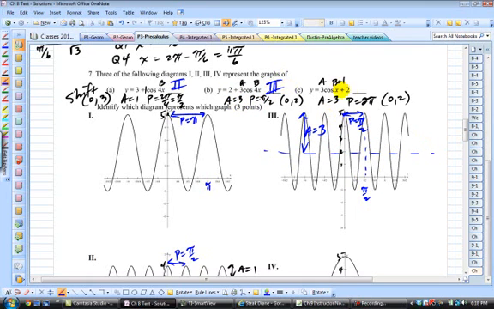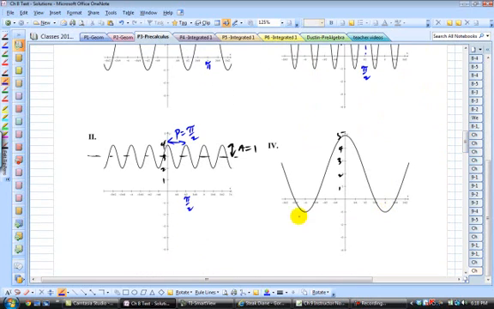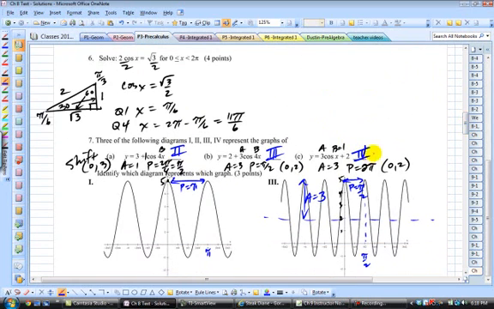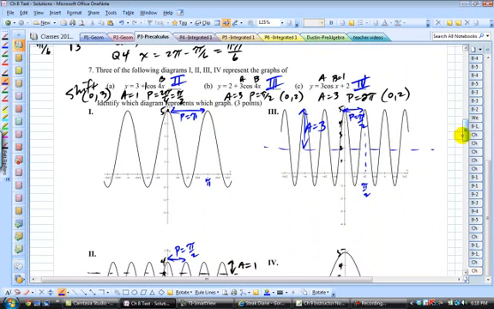All right, and now what's this one here? We got a period of 2 pi. So from here to here is a period from negative pi to pi. Well, let me see, pi plus pi is 2 pi. Ooh, it has a period of 2 pi. So it's got to be 4. Can't be this one because it has a period of pi halves. So this one's 4. Right there. There you go. That's one way you can solve this problem, everybody. You can analyze the functions first, compare.